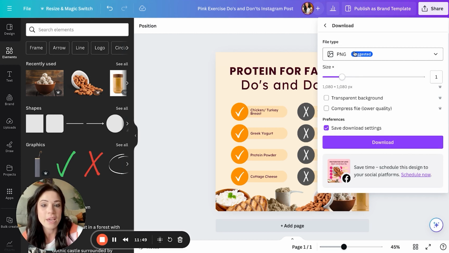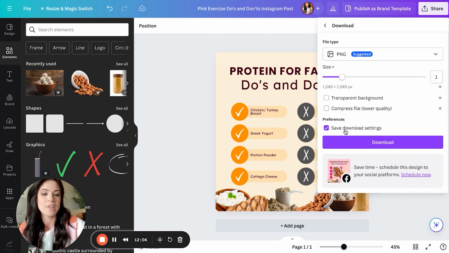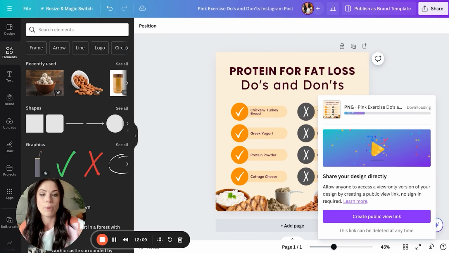And then from here in the download section, you can choose what type of file type, the size of it, and all of that good stuff. So for things like Instagram posts that are just pictures, I tend to save them as either PNGs or JPEGs. So for this, I would probably just save it as a PNG, push download, and this will go straight to my computer and I can post it to social media from here. But let's say, for instance, you want to share a recipe guide. Let me show you that in a second.